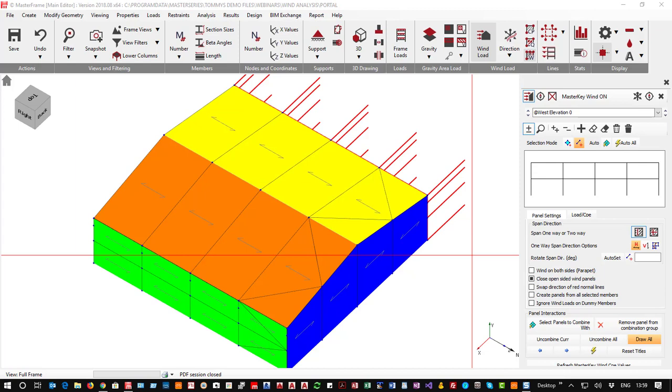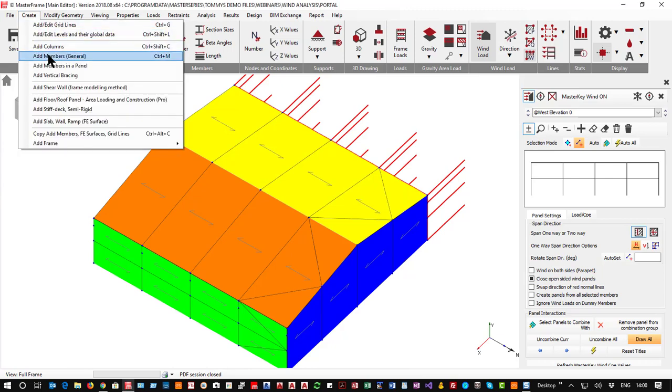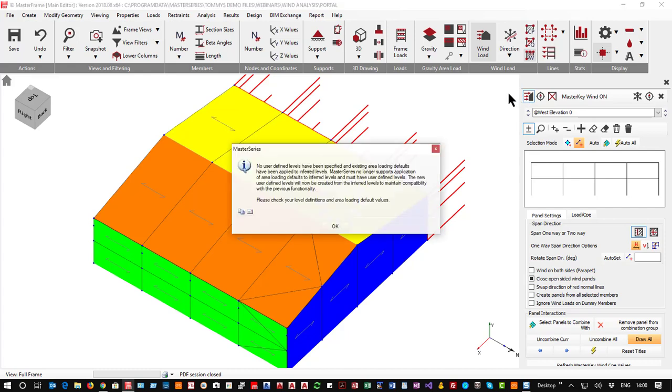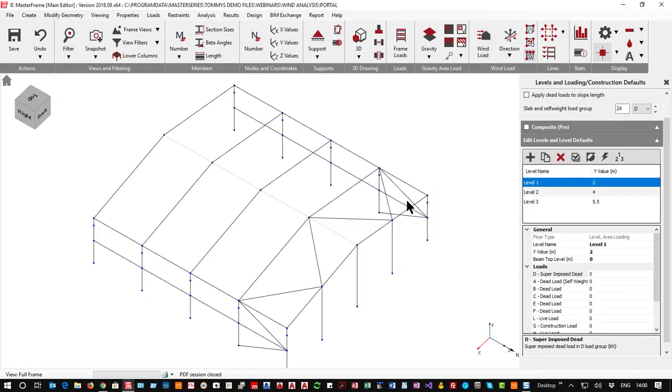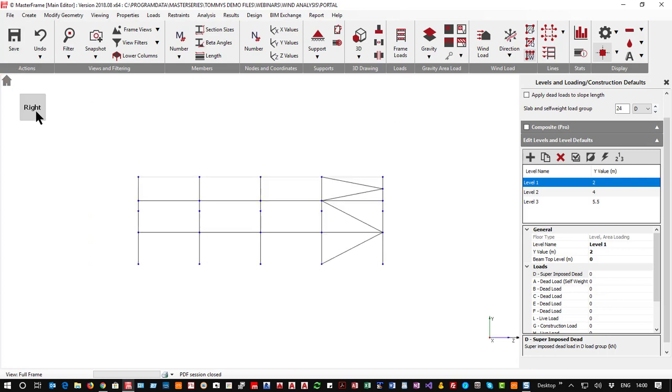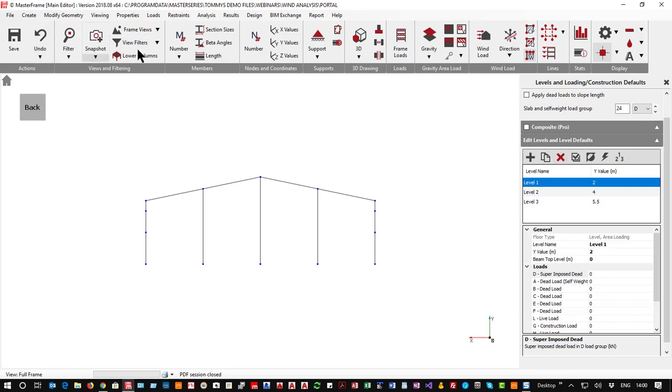Do you have to set the heights all the time? Okay, the heights, if we're linking into frame analysis for wind, which is hopefully what you should be doing, then it's going to grab everything out. But if I go to create and create levels, it's going to automatically attempt to find levels at sensible positions. So let's look at this and put some Y values on. It's going to say, well, there's something going on at 2 meters. I have something at 4 meters and something at 5.5.